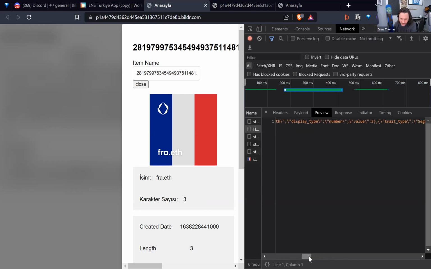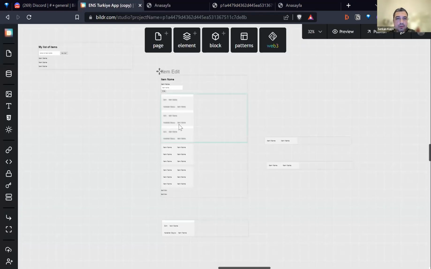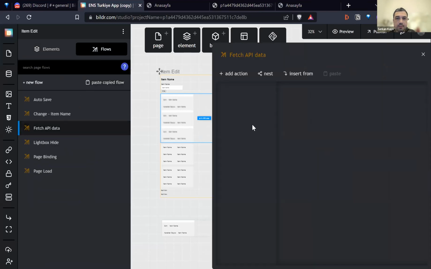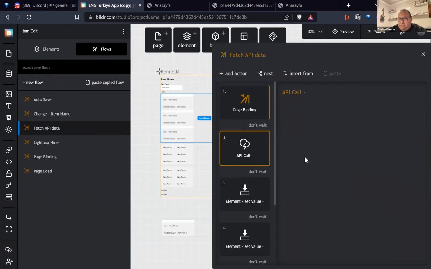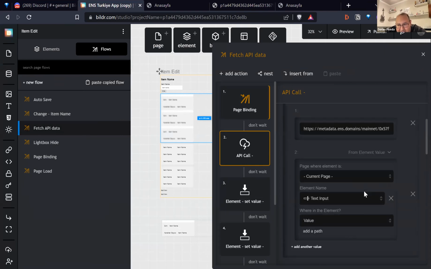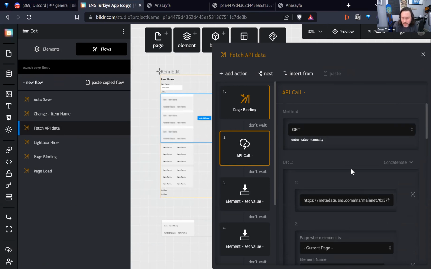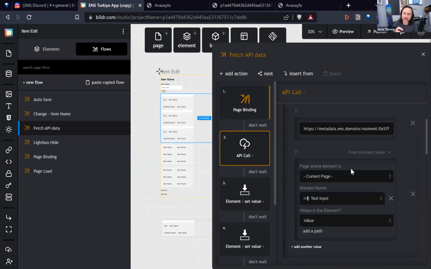I mean, I see all those things in there, like trait type, it looks like they're just direct paths, right? Yeah, it's the metadata link from, I believe, the ENS that I'm using to fetch the API data. This is all the information from the link. It's gathering through this flow here, fetch API data. So you should be able to just target it by the property name and that's it, right? I didn't see any hierarchy in there. I think so. Right now you're getting the API response and just setting that into an element. Is that what you're doing?